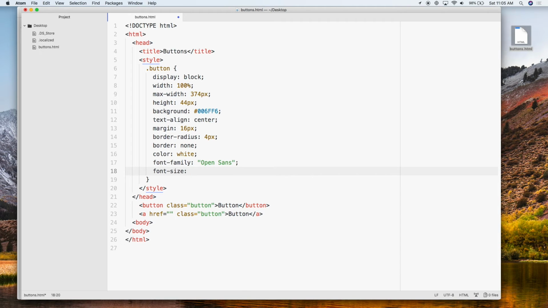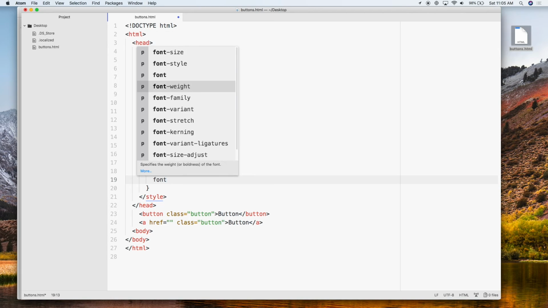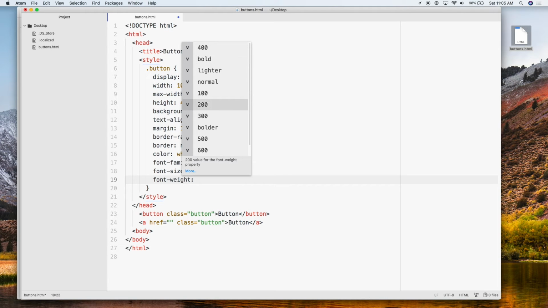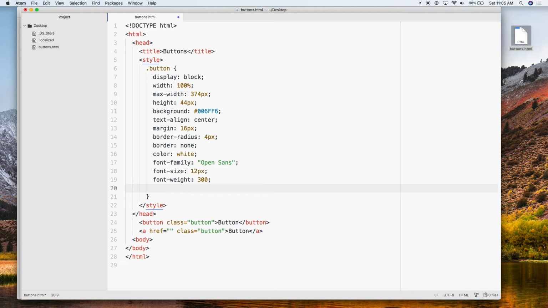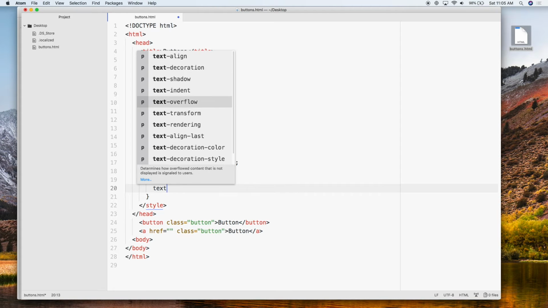Font size 12 pixels. Font weight is going to be, let's go to 300. That might work. And let's do text transform.